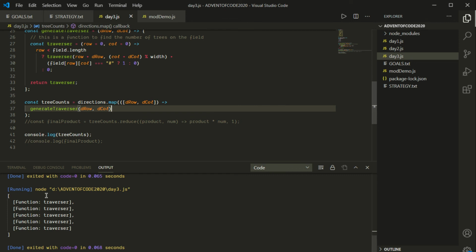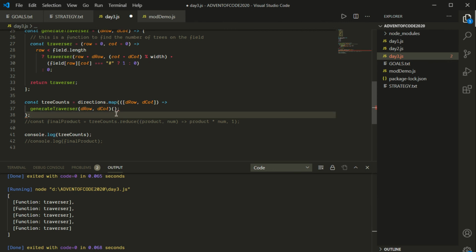So we don't actually want functions within this array. We want the results of those functions. So we're not just going to generate this function. We're going to call the function. It might look super weird seeing a set of parentheses open and close followed by another set directly after. But basically, we're calling this thing, it returns a function, and we're going to call that function. We could say const traverser is assigned the value of this, and on the next line, call that traverser thing. But I trust you, dear viewer, I trust that you're following along here.